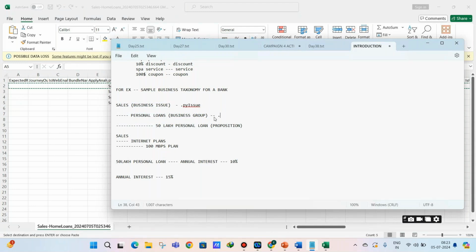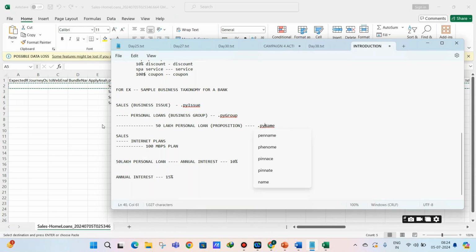Business group is present under the pyGroup property, and the proposition is present under the pyName property. So pyIssue, pyGroup, and pyName.